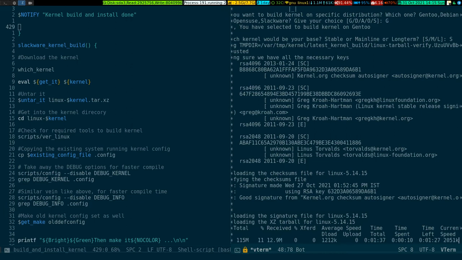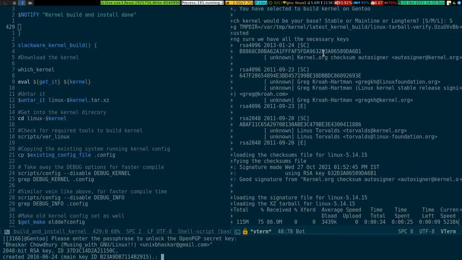There is a script on the kernel.org website, and I'm using that particular script for this. You see, the keys are verified and so on, which is all coming from that particular script.